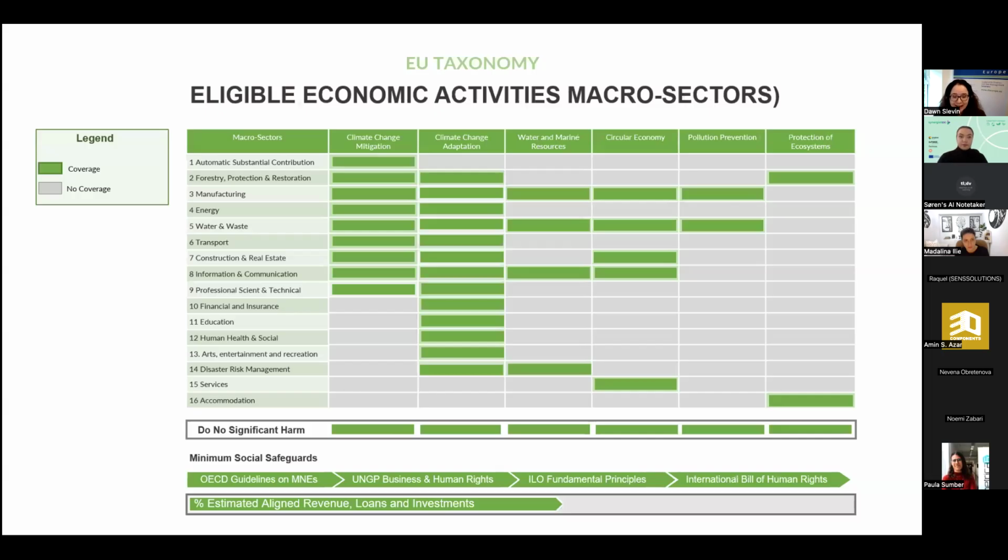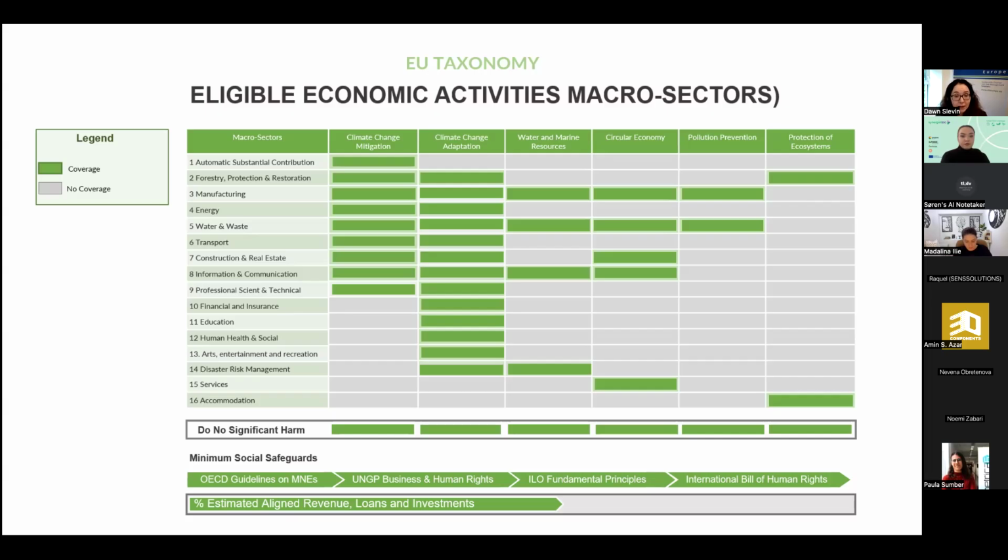So that's to launch you into some of the more technical detail of it. I've summarized here 15 of the macro sectors, though I can't say for certain I have all of them. If you look at manufacturing, which is the third down there, in those subsectors that fall under the macro sector of manufacturing, there is an opportunity for a manufacturer to substantially contribute to 5 of the 6 environmental objectives. If you're in the accommodation sector, really the only objective you would be contributing to would be the protection of biodiversity of ecosystems. If you're in the information and communication sector, again, quite a number of environmental objectives that you can substantially contribute to. So there would be subsectors within that macro sector that you can contribute to. Now, it's not hard and fast rules.